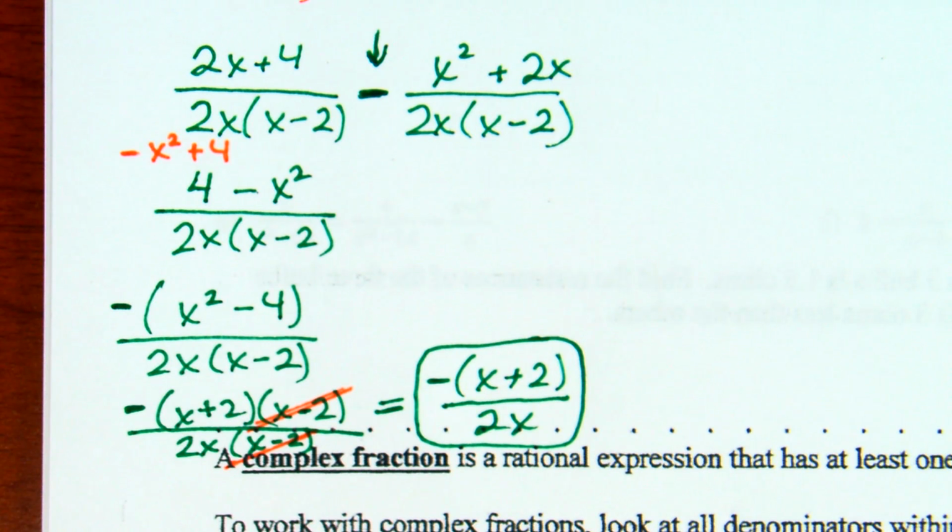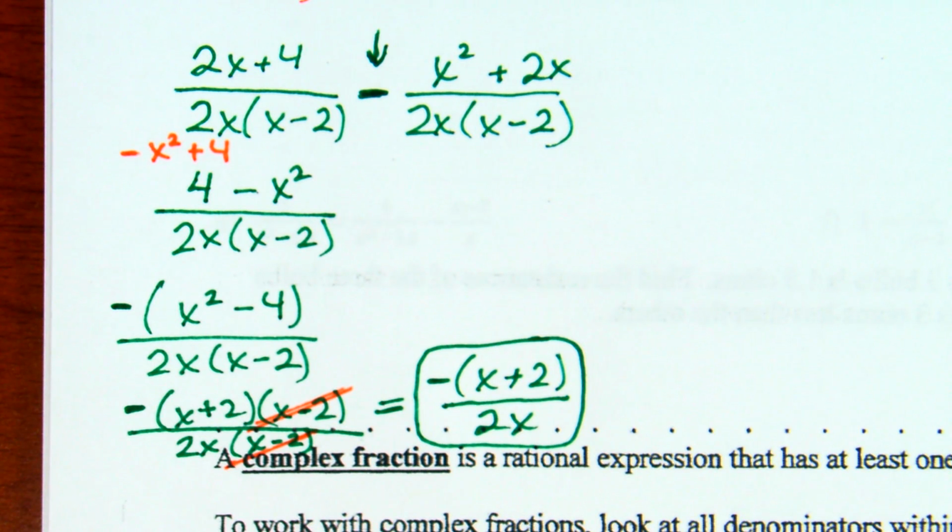Okay, well, I still have to do variable restrictions. So I'm not going anywhere yet. What about variable restrictions, folks? Denominator equals 0. And when we're adding and subtracting fractions, the easiest thing to do is to just take your factored common denominator and set it equal to 0. So what am I setting equal to 0 in this case? 2x equals 0.